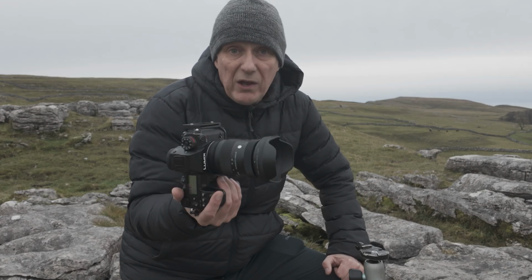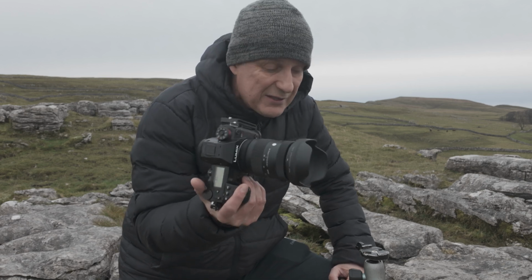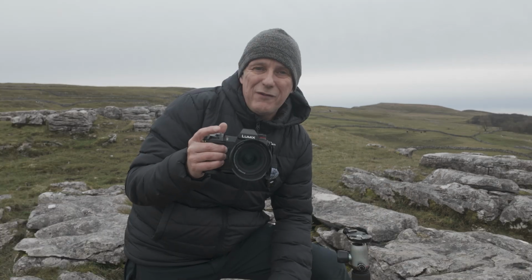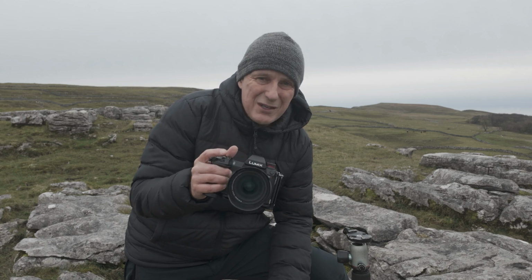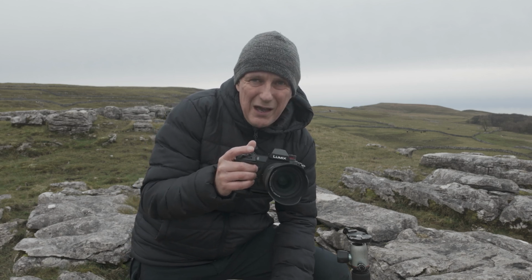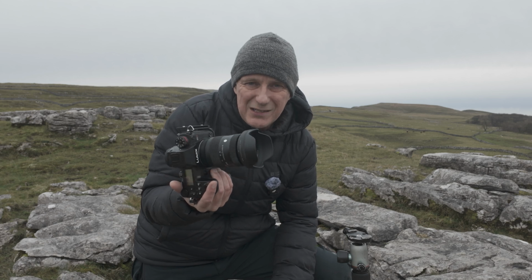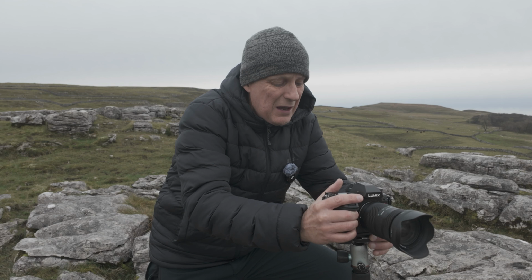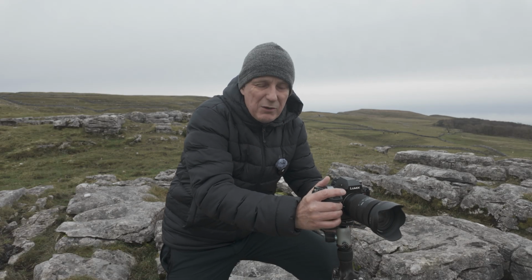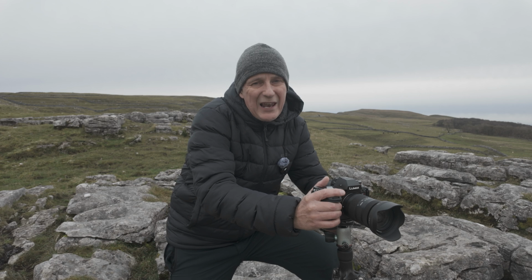However, it's built like a tank and it weighs like a tank. It's such a heavy thing to carry around. So if you're going out and you're fully committed to landscape photography, this is the camera to use. However, if you're just going out for a casual walk and you think you might take the odd photo, you're not going to take this just in case, because it probably is the heaviest camera I've ever owned, and I suspect it's as heavy as my Fujifilm GFX medium format used to be. Obviously the lens isn't, but yeah, you know you're carrying it around.